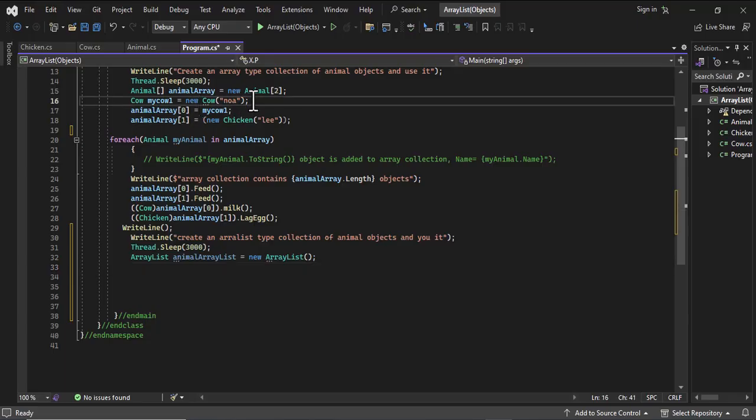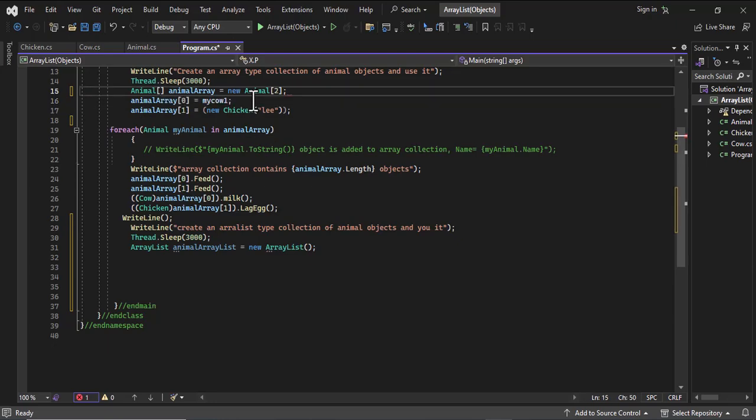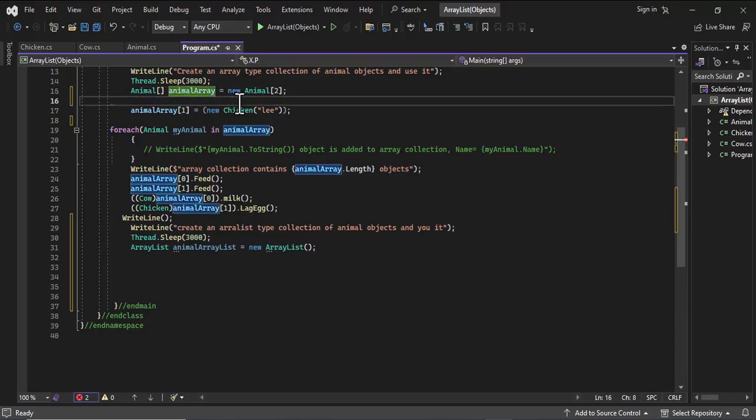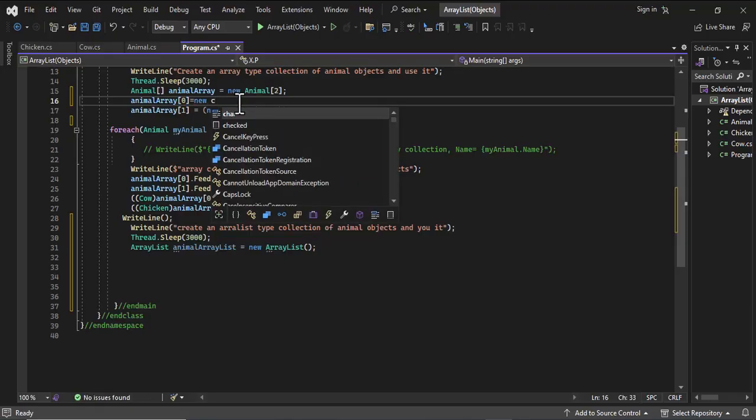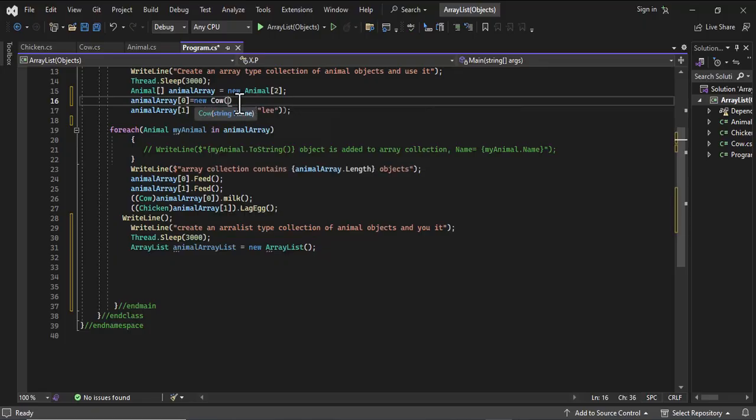Here let me just get rid of this. Let me just get rid of that, and let me also get rid of this. Remember in here we have said the animal array at position 0 is equals to new cow, and the name of the cow is no. This is exactly what we did.